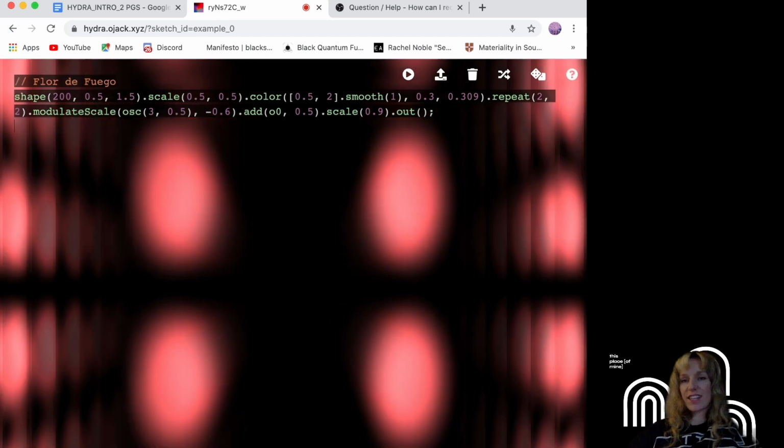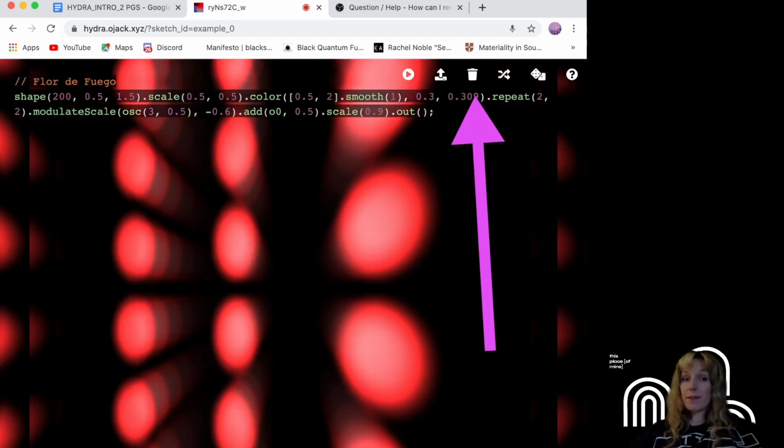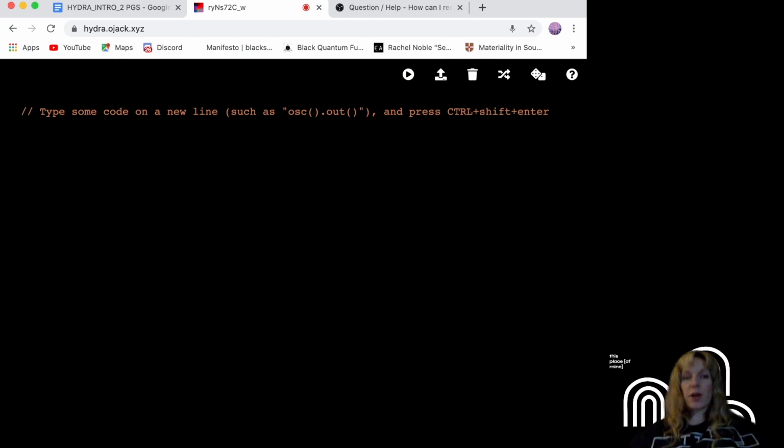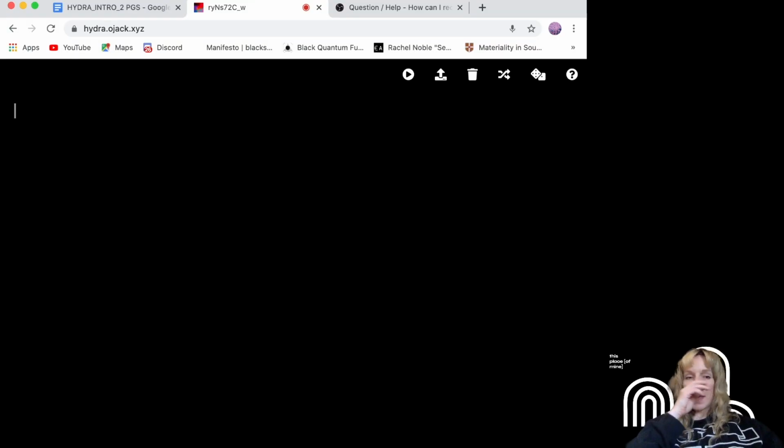So I want you to press the bin button, and this will take you to the black page. This is our blank canvas, and we're going to make some algorithmic art. And you can delete this top line because we're going to go through this together. And the first thing I'd like to do is type osc(), press enter for a new line, then .out(). And what these two lines are doing is, osc is a signal, so it's sending a signal to the screen, and out is the output, so it's saying to output that signal to your laptop.